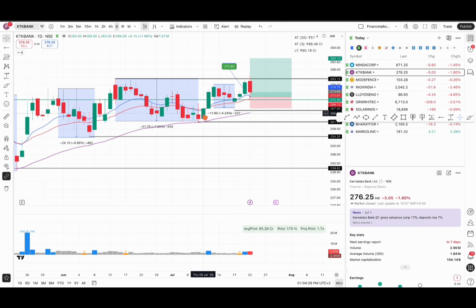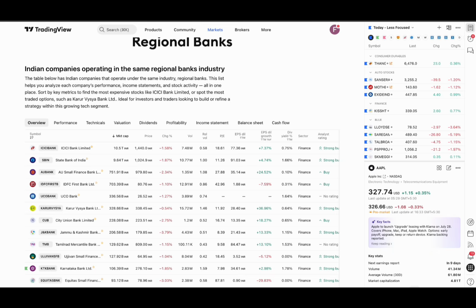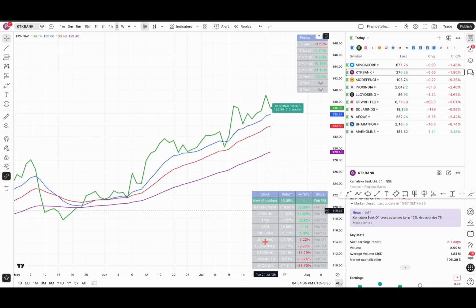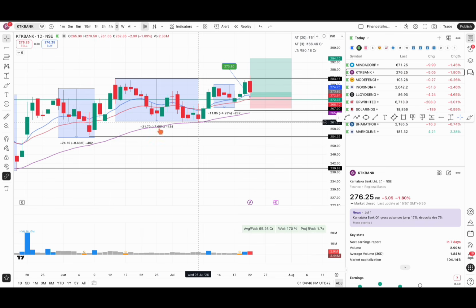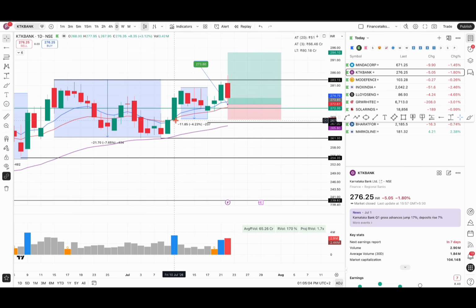Now I'll explain the trade, why I took a trade over here. You see the regional bank sector made a low on this day, and it was widely respecting its 20 EMA. And KTK Bank too was making a high again and again, then it made a low over here, and the next day it had strong volumes, and then on this day even stronger volumes, so we added a little quantity on these 2 days. Not the best quantity, we added more quantity at these levels, 273, and I did not add full quantity yet.